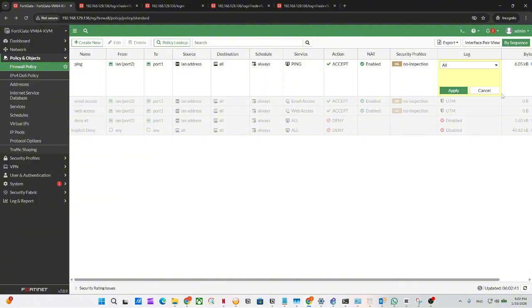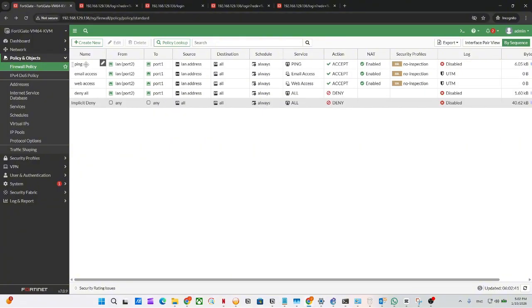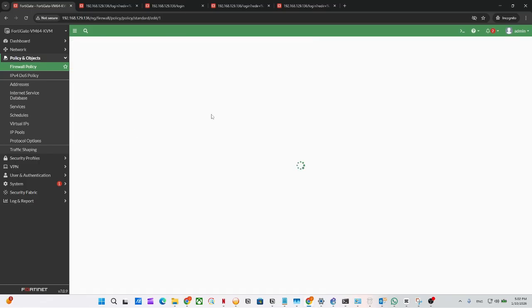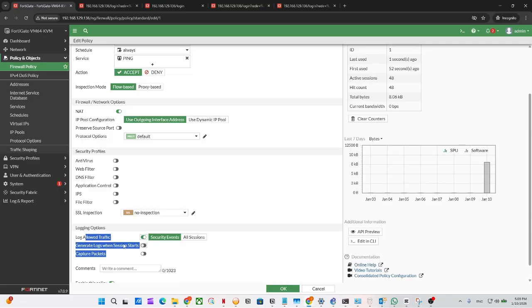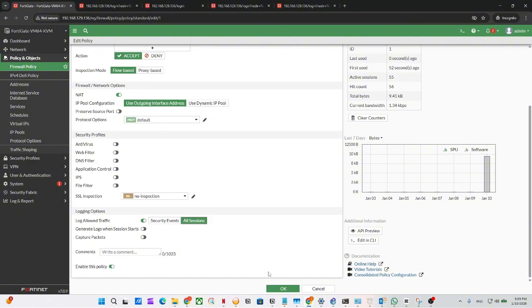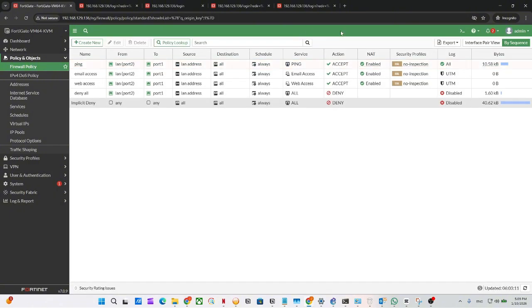Let me show you how it is enabled. Here, log allowed traffic. If you want to log only the allowed traffic, you can just click log allowed traffic here. Security events or all sessions. Let's click OK.